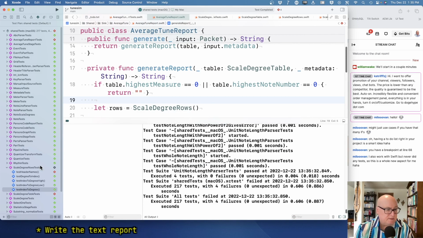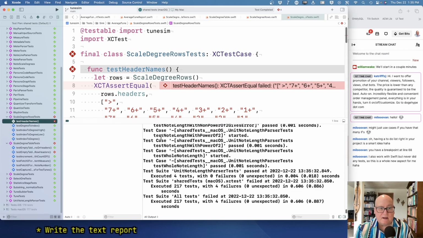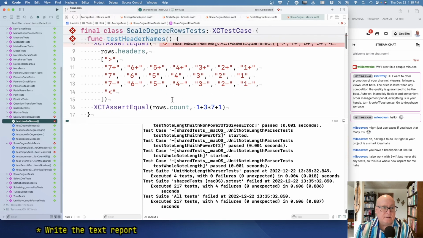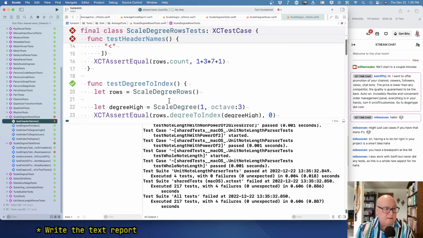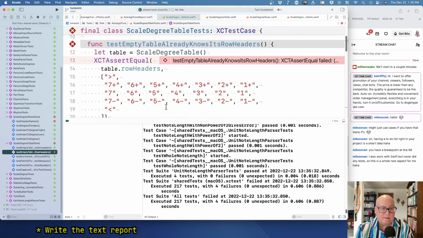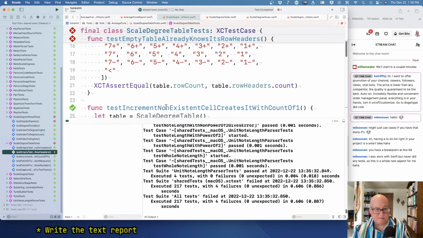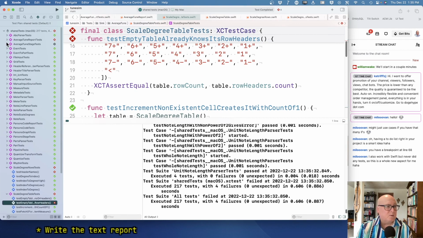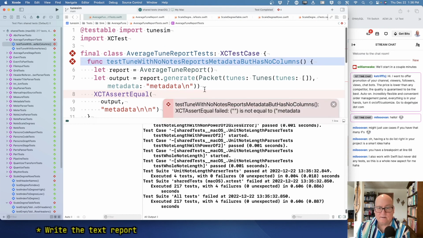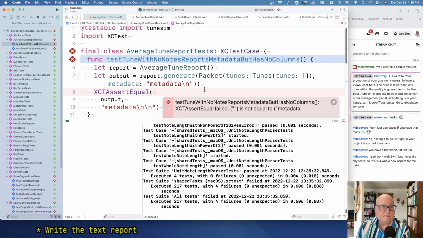Okay, 4 failures. Somebody out here is looking at the table header name contents. Kind of a weird test in a way. Okay, we'll deal with those. I'm more worried about these. But it has no columns. What did we get? Empty.